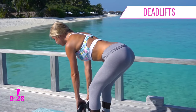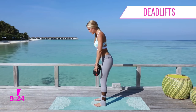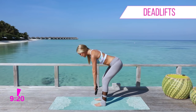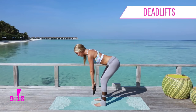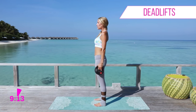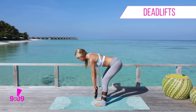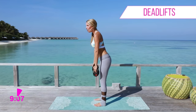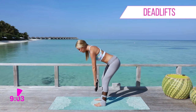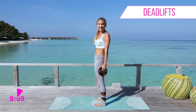It's really important that we get our form right here. Make sure that your back is nice and straight and we're taking it nice and slow. As you get down here, keep able to wiggle your toes a little bit, making sure that all that weight is really in those heels and you can feel it in those hamstrings. Bring it all the way up to the top, chest up, squeeze those glutes. If you can't feel this or it's not really challenging, increase the weight — that's what's going to help you define those muscles. It's got to be heavy enough so that you're actually making the change.